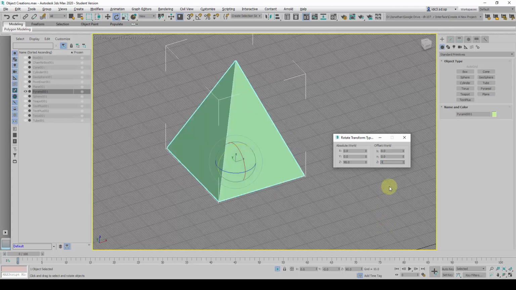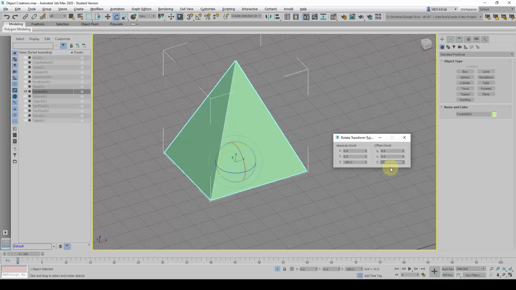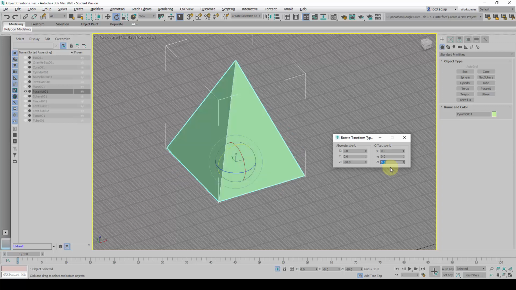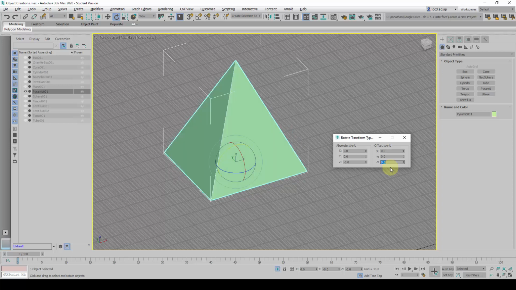Notice here, if I add another 45 degrees, this will become 135 instead. So there is a difference, okay? Offset screen. Notice here now it is 135. If I keep adding another 45, 45, 45, 45, it will come back to one full circle this way.